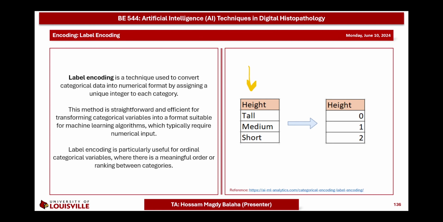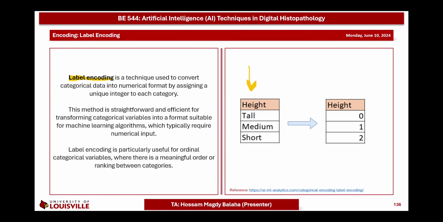There are 2 techniques. There is something called label encoding, which is a technique to convert categorical data into numerical format by assigning a unique integer to each category. This method is straightforward and efficient for transforming data into a format suitable for machine learning algorithms such as CNN.